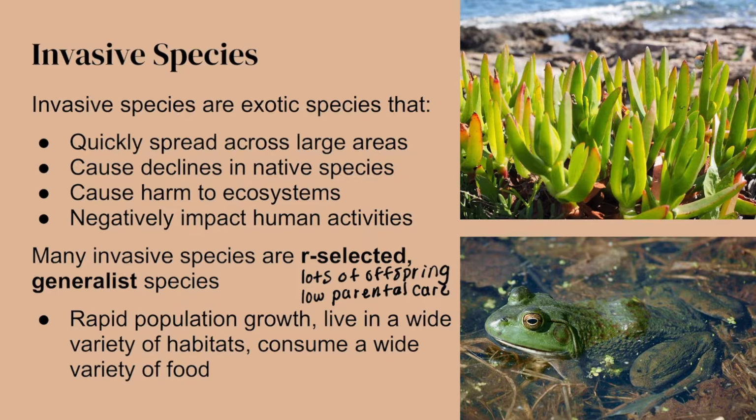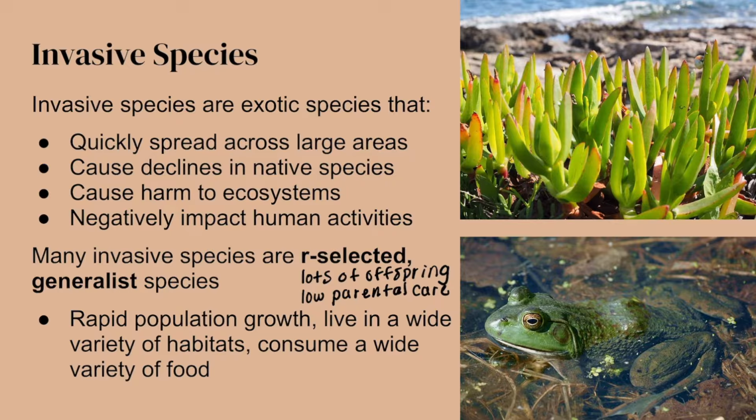Invasive species can be brought into a new area intentionally, or they can be brought in accidentally. Ice plant is one example of an invasive species that was brought to the California coast on purpose. So if you ever go out to the ocean, you will definitely see this ice plant. It was introduced in the early 1900s. The goal with its introduction was to help stabilize the soil along railroad tracks and highways. A lot of erosion was occurring at that time, and the idea was this ice plant creates these big matted areas, and that will help keep the soil in place.